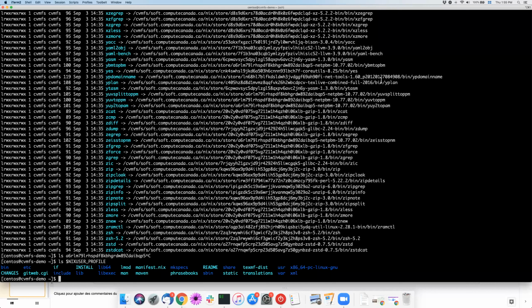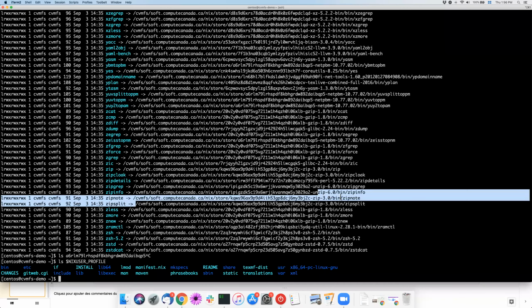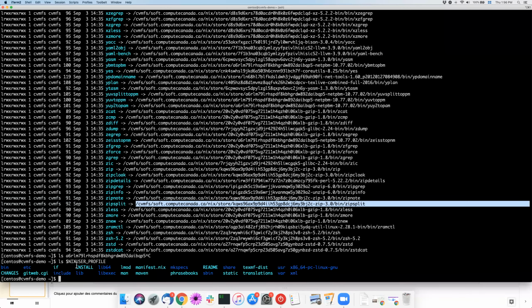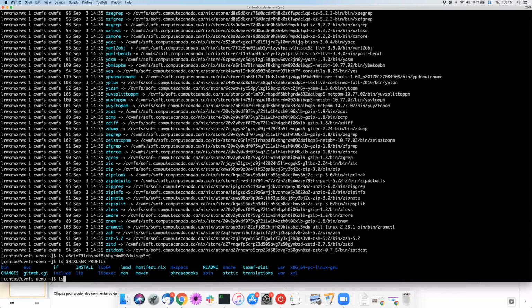So the way we build, we have a linker wrapper, for example, that will set the run path into the binaries that are compiled. And what we want the linker wrapper to do for the libraries that are installed in Nix is not to link to those hashes, but to link to the profile, which is the symlink farm.